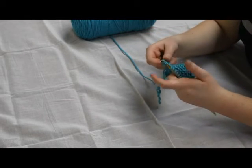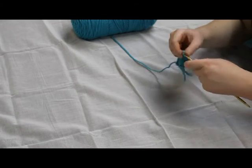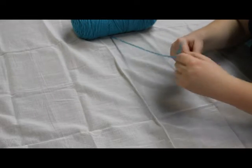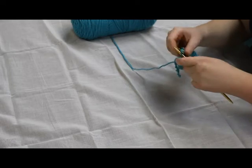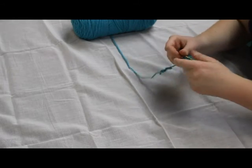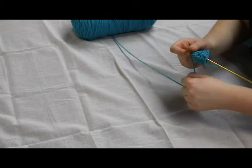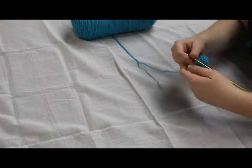And see, you'll notice there's a little bit of a loop there. And generally after that, you're just going to keep knitting the rest of the way, same as you've always done. And that is how you do a knit 2 together. You just go in through both stitches and you knit. Now I'm going to quickly speed through the rest of this row just so that I can show you it at the end, and then we'll take a look at what the K2 together looks like.